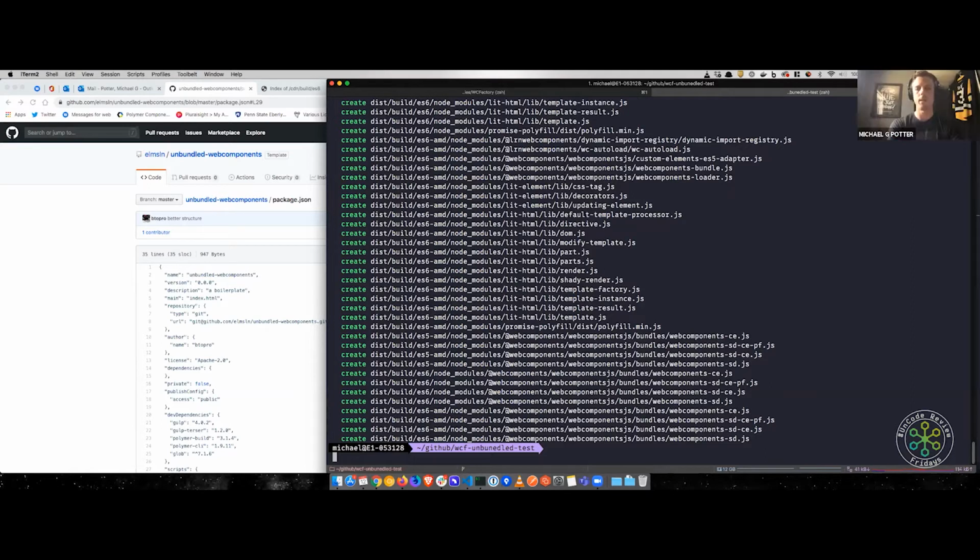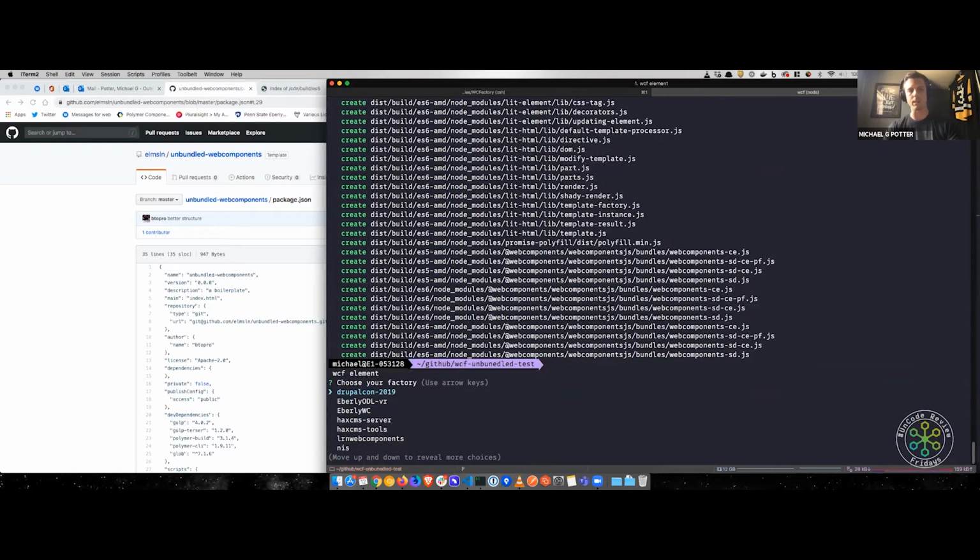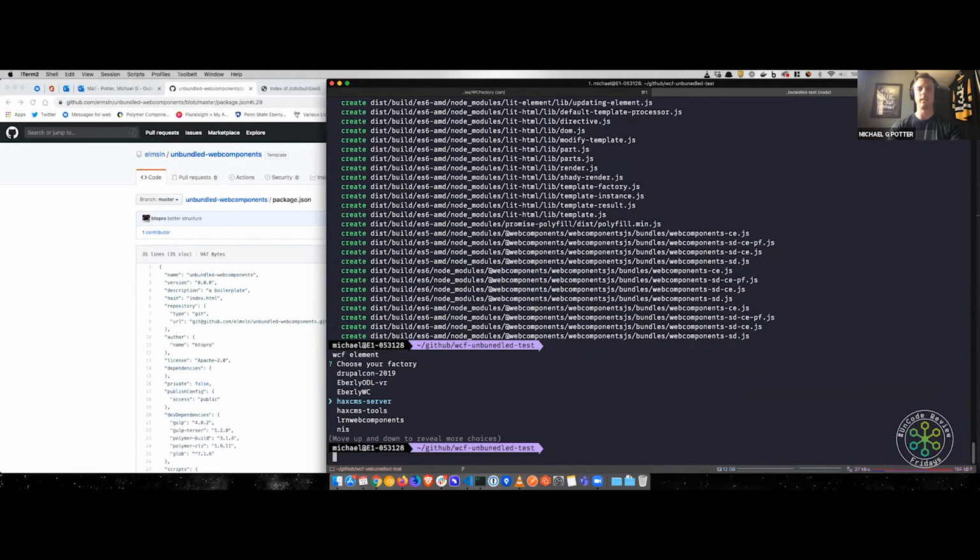Yeah, exactly. So it could autocomplete. Some of the other commands that Brian's alluding to is, if I want to create a new element, it's first going to ask me what factory I would like to create this element in. So WC factory has the connotation of managing multiple projects for you. So yeah, that's a great idea.